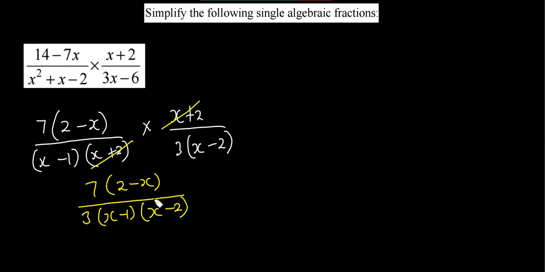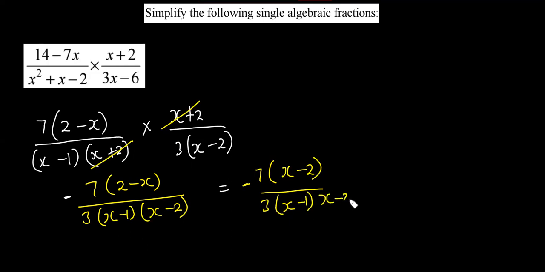Then we are having a problem here. Where are we having a problem? Where we have 2 minus x, x minus 2. What do we learn now? We learn that we apply a negative. When you apply a negative, it means that this will change everything now. It will change your 2, 7. So we can change the top one here. It's going to be x minus 2 now. Then we apply the negative here over 3, x minus 1, x minus 2. Then we can cancel them out there. What is common here is x minus 2, x minus 2. Then our final answer there should be equal to negative 7 over 3 times x minus 1.